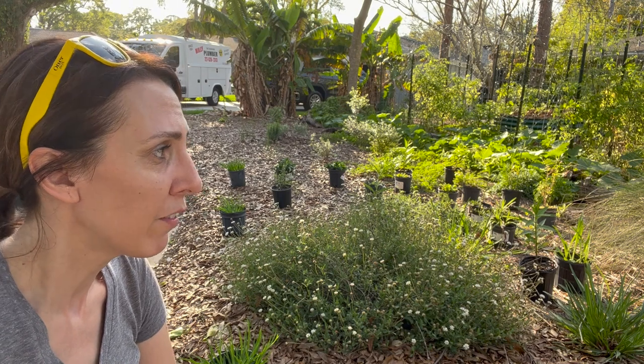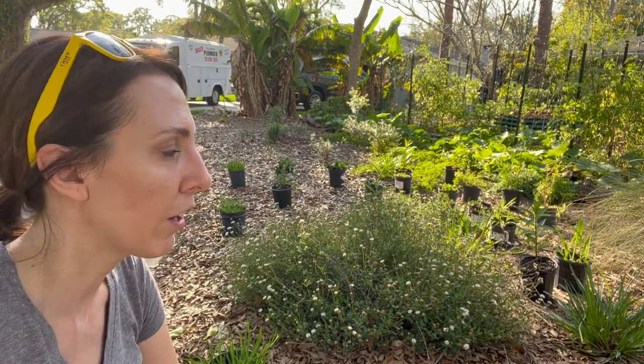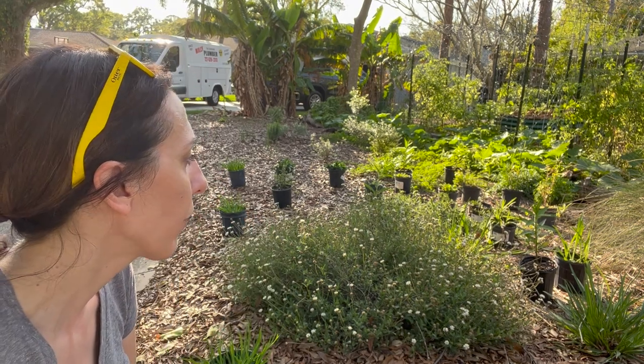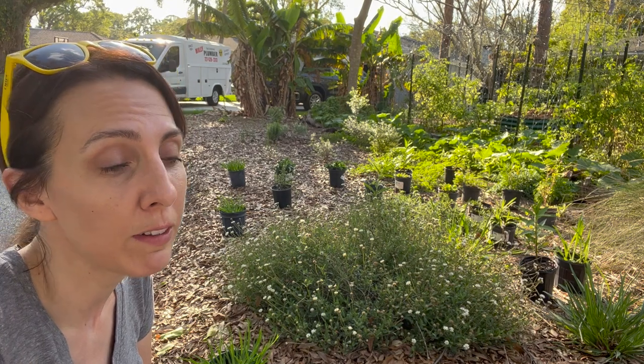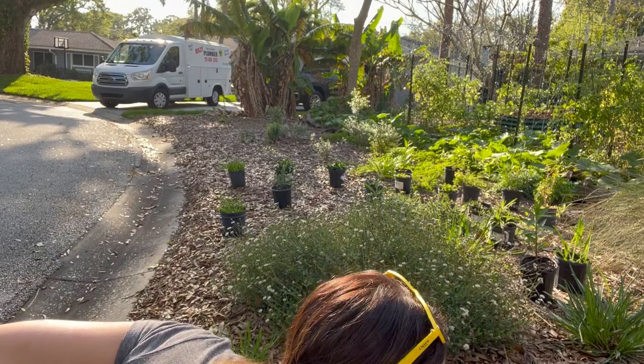And if it's not native to here, it's native to Alabama, Georgia, that is for sure. It's just like, did it ever cross the state line? Probably. So I know that was a lot of random thoughts. That's because I'm tired and it's towards the end of the day. But you know what, here's the thing.